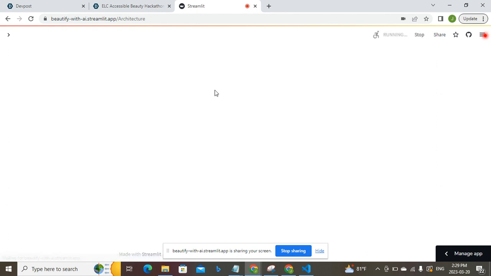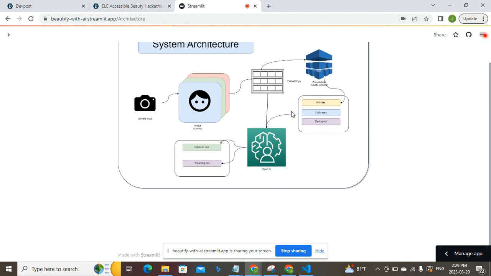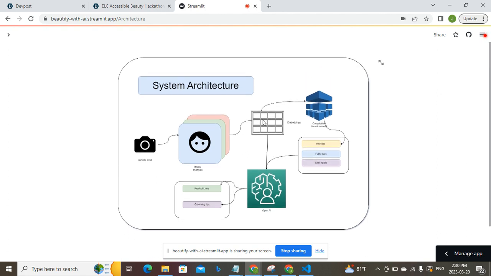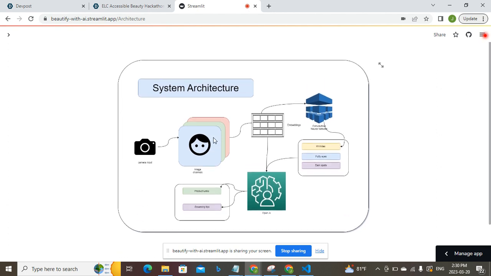So you could try the application for yourself, and based on your inputs, let's say if you have more wrinkles and less puffy eyes and dark spots, the product recommendations that you're going to get are so far different from what I'm going to get. And what is happening right now here is this cyclic process of generating and predicting between an image processing model and a language model. So this is how the system architecture would work basically.